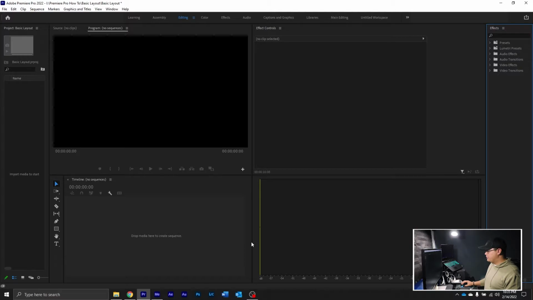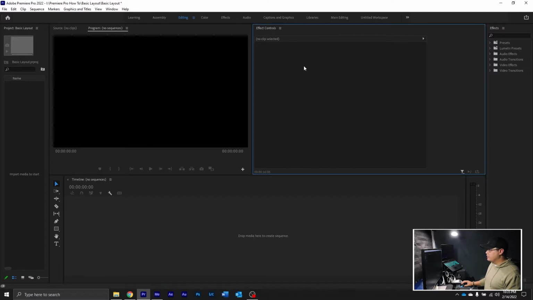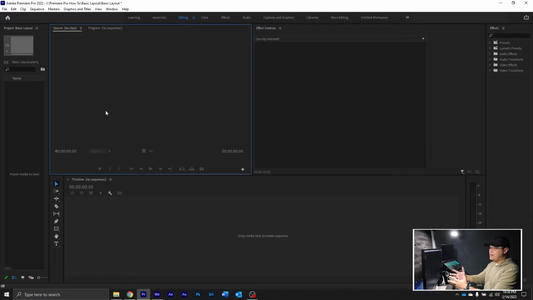I'm going to squeeze in my audio levels, my toolbars right here, my sequence, my effects control, effects panel, and then my program and my source. This is how I have my layout set up. It's basic, it's simple, and it works really well, in my opinion, when you're working on a small laptop or a smaller screen. It condenses everything.